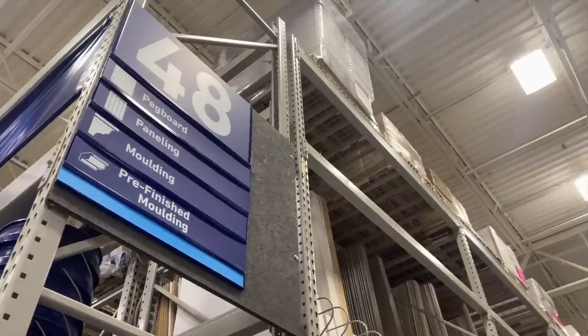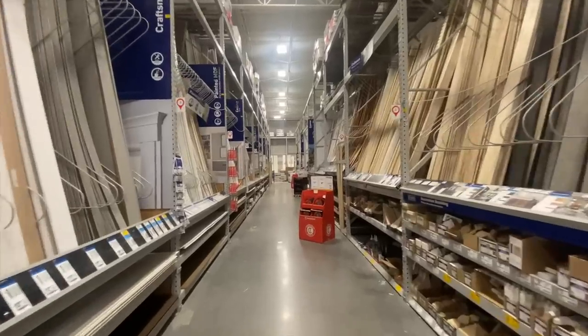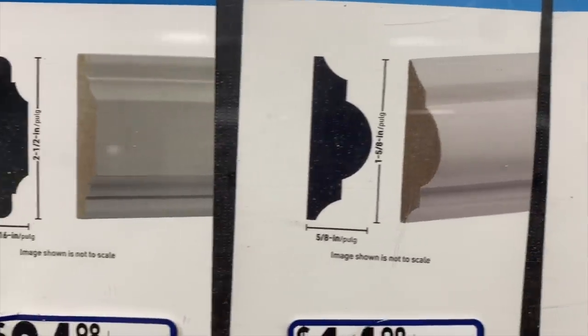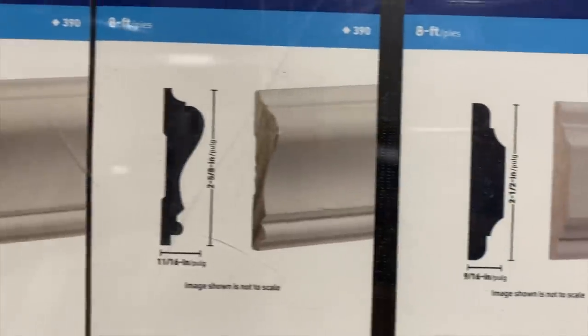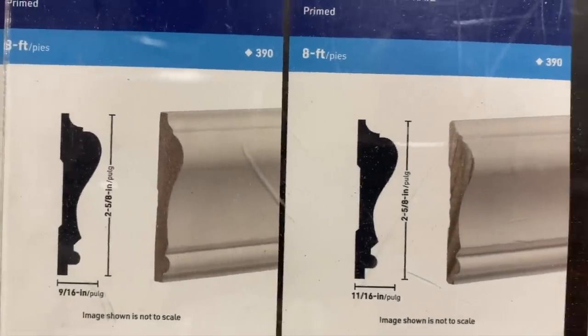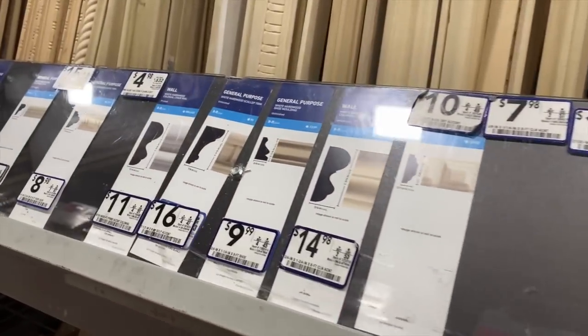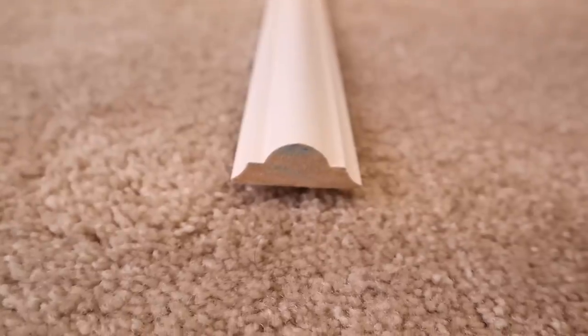The reason it's important to have your design in mind before going to the store is because there are hundreds of panel designs to choose from, and it can be quite overwhelming. The first thing you'll want to do is find the white panels, find a design that you like, then you can look for the size you are wanting, because normally they carry different sizes in each design. And I looked at panels such as these that laid flush to the wall on each side. It's also extremely important to lay down your panels on the ground to make sure that the wood is not warped in any way.